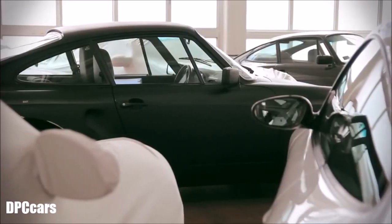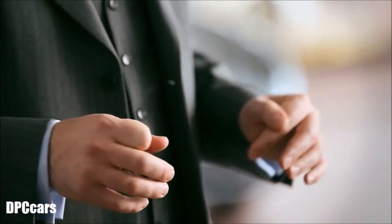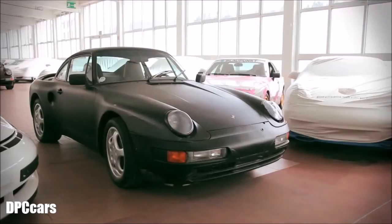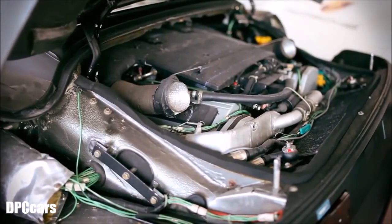In our museum's collections, we have many unique cars and many prototypes, which were never seen outside the museum's facility. One of the examples is the Type 965. This was a prototype, kind of a cheaper successor of the Porsche 959 in the second half of the 80s. And one of our prototypes is very special because it has a V8 engine on board.